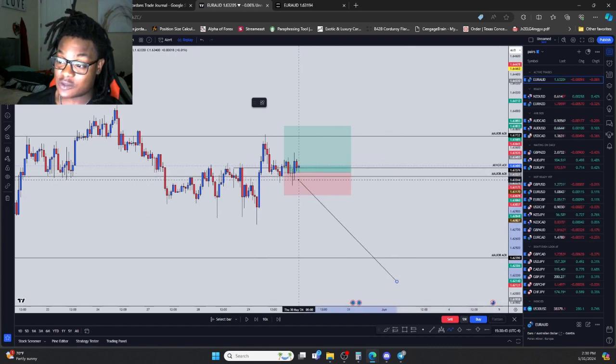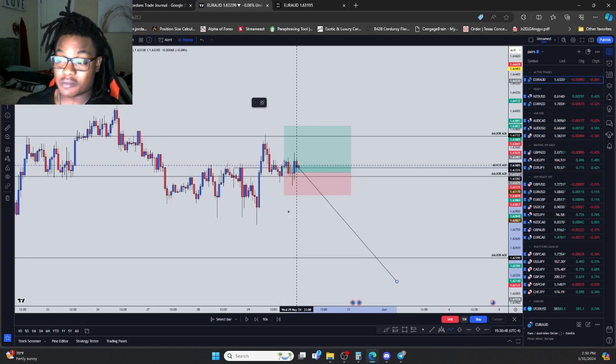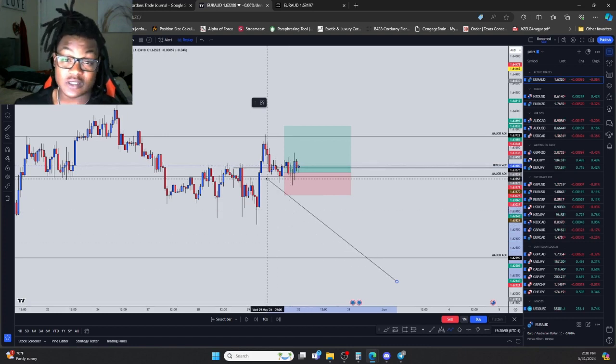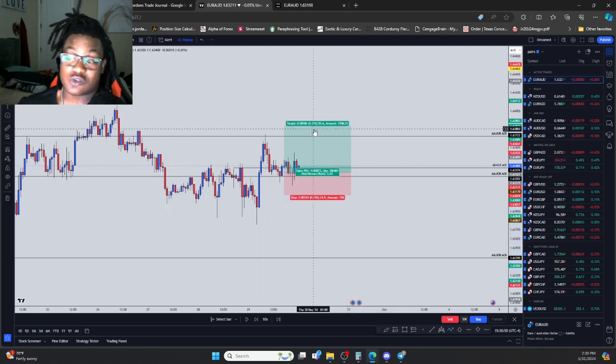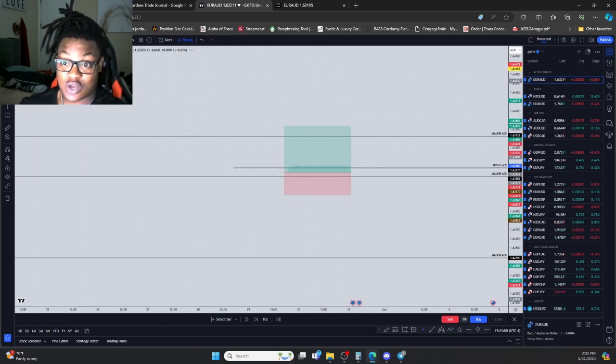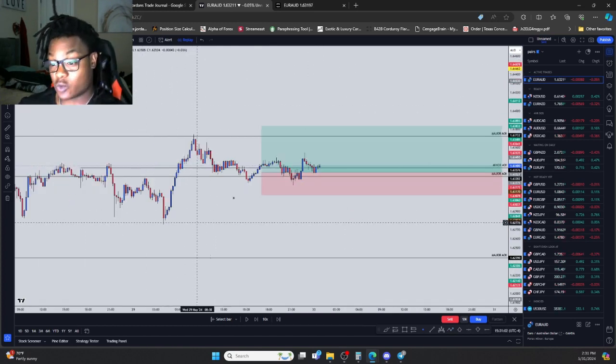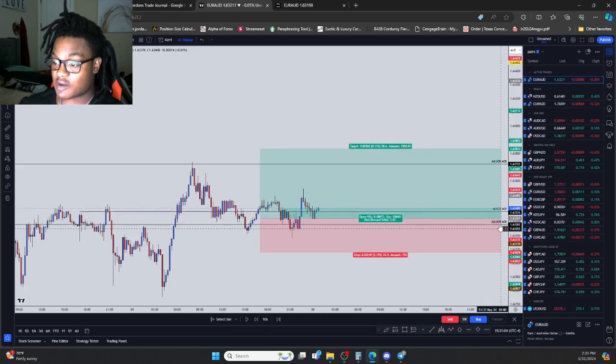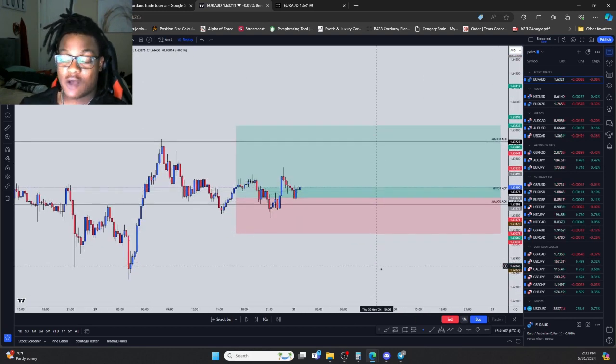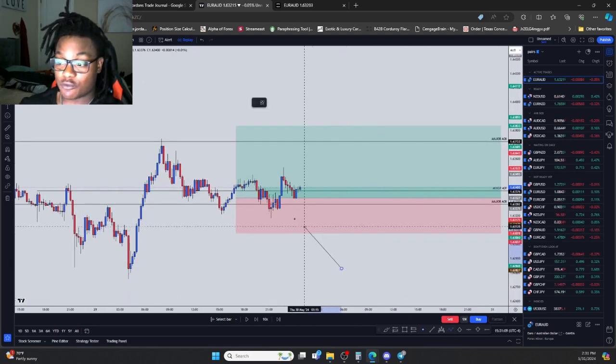So you can obviously see where you could have got in for a beautiful entry off of that bullish engulfing, but since that 1 hour was already in sync with my 4 hour and my daily time frame, I wanted to get more of a precise entry on the lower time frames, right? I'm just using structure. So as long as that 1 hour was bullish, I was able to drop down towards the 30-minute and find that beautiful bullish engulfing candle.